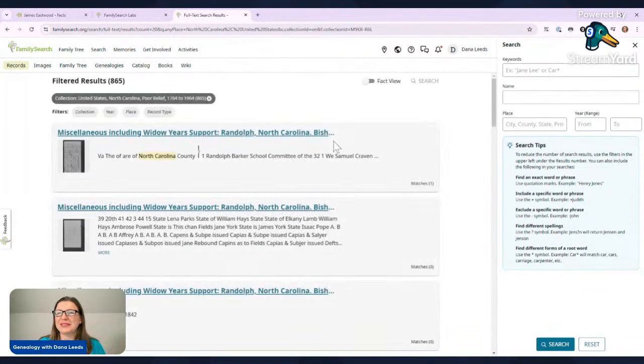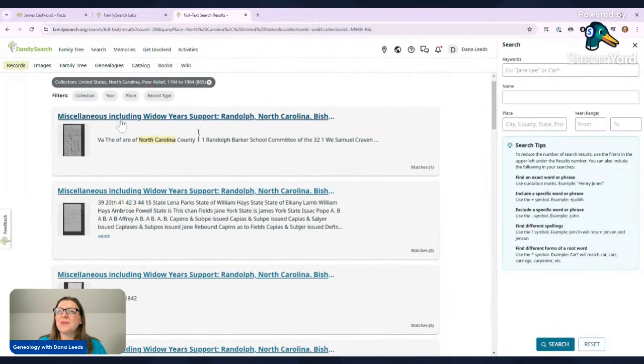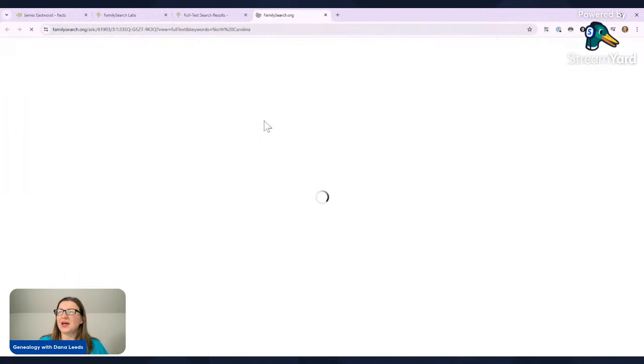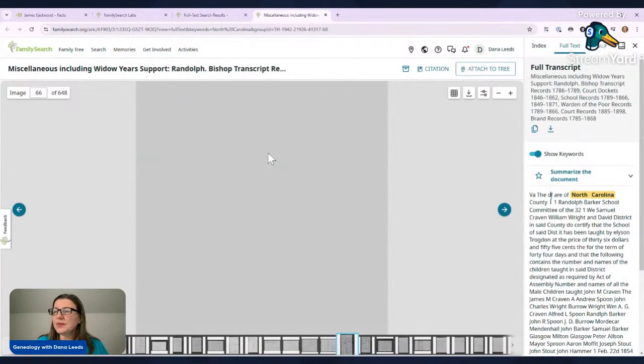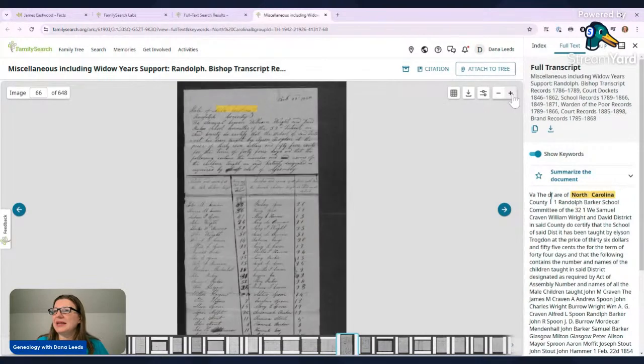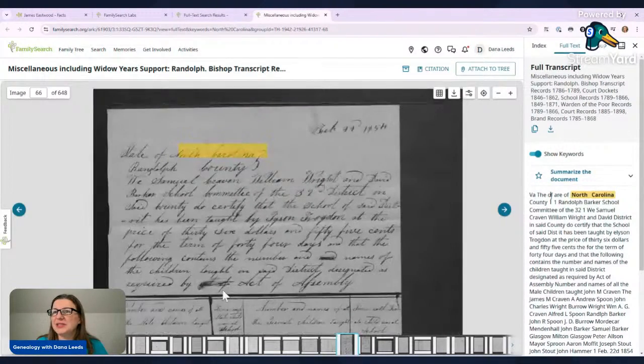It made me stop seeing what we were looking at. Miscellaneous, including widow's support in Randolph, North Carolina. And let's open that up. But if you had somebody in Randolph, North Carolina, which my husband does, state of North Carolina, Randolph County.